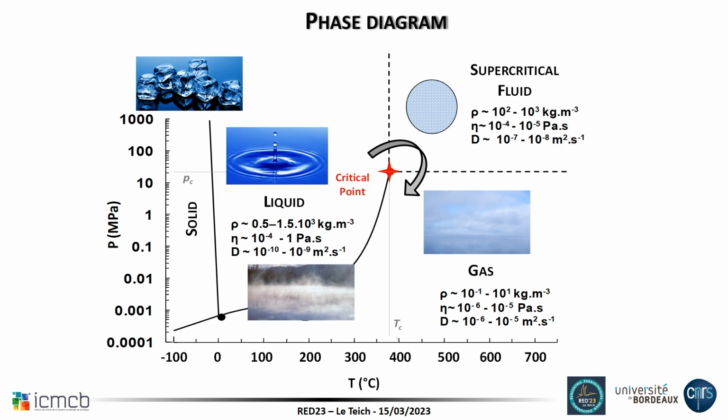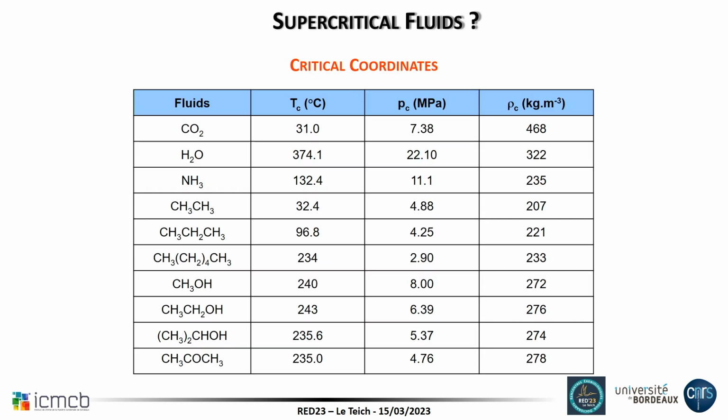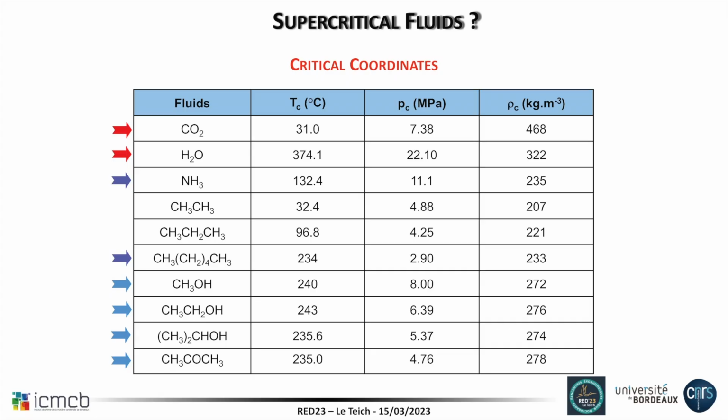And those conditions are very interesting because the critical point of water is high, so like I said, 374 Celsius degrees, 221 bar. But all fluids, all molecules, have a critical point. For CO2, it's easier to attain, even experimentally speaking. And you have the same for ammonia, with its relative density. So what is a supercritical fluid?